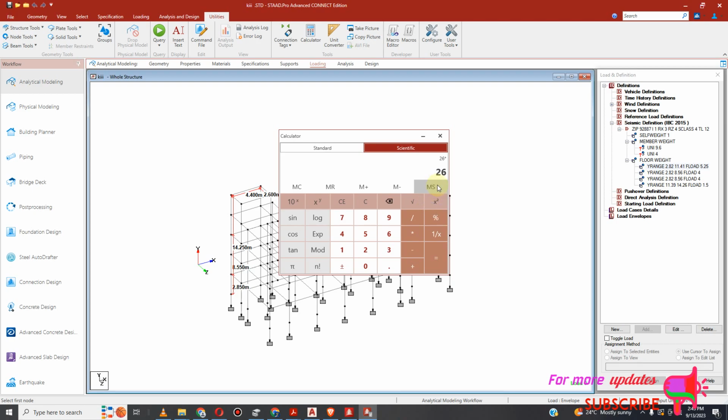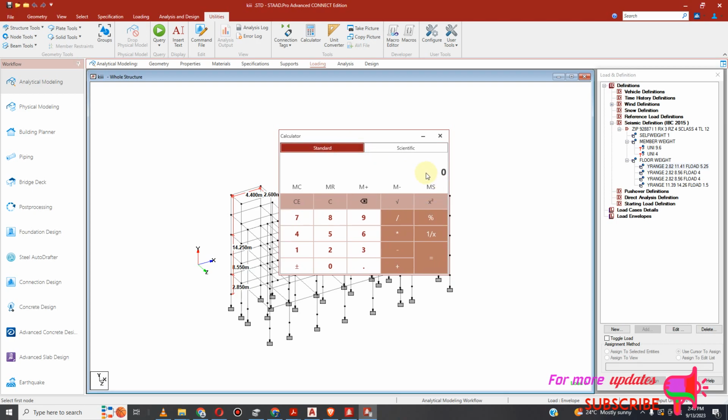Sorry for that, you can't add point by keyboard. So times 4.4 is equals 11.44.